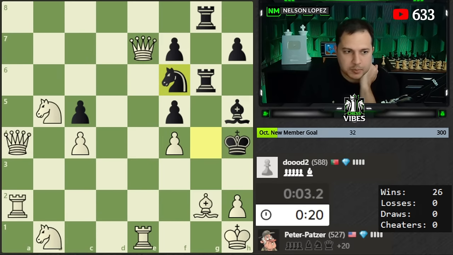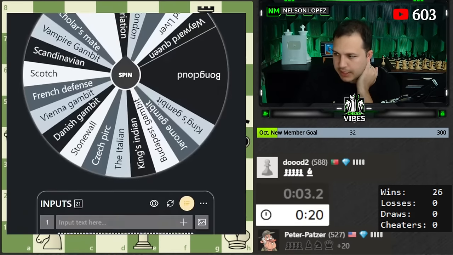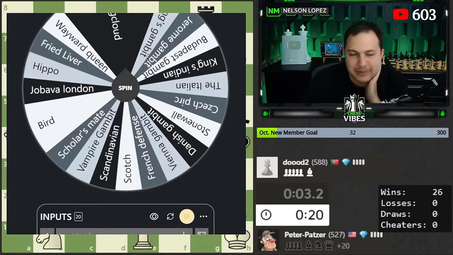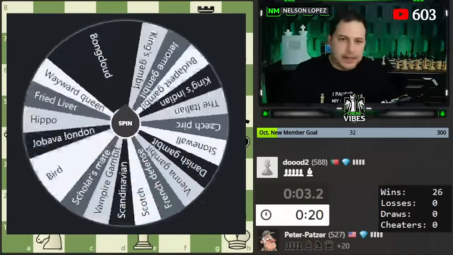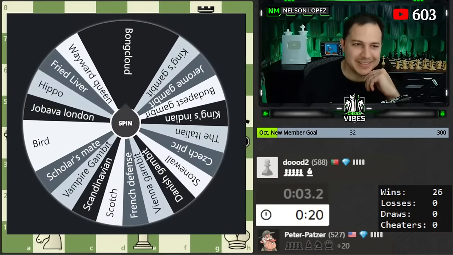Okay, let's pull up the wheel. And toilet variation has been completed, so we're going to take that off of the list here and spin it again. Okay. All right. Oops. There we go. Oh, there. Spin. All right. Uh-oh.